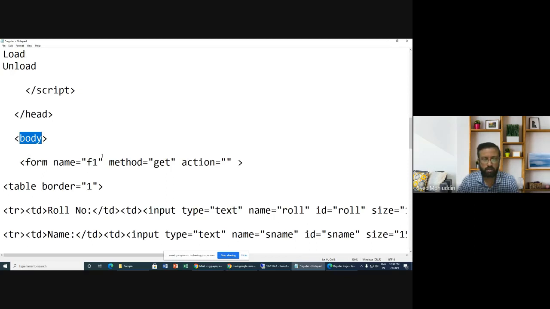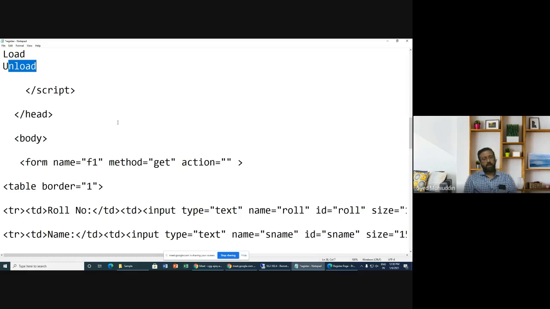The load event occurs when the web page starts loading. The unload event occurs when the web page loses control, that is, when we leave the web page or close the web browser.